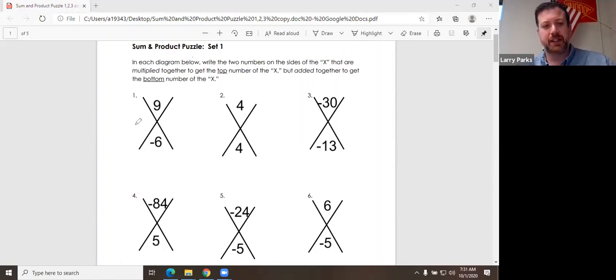So when we're factoring, we're trying to take a number and break it up into smaller factors. For example, if I think of the number 9, 9 is 1 times 9. 9 is also 3 times 3. 9 is also -3 times -3. And 9 is also -9 times -1. Okay, so what we're trying to find is two factors that multiply to 9, but add to -6. And so when I think of the factors of 9, what adds to -6? That's not going to be the best one. That would be -3 and -3.